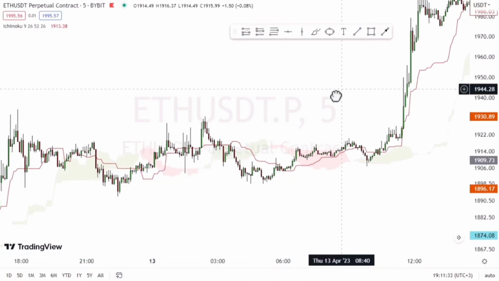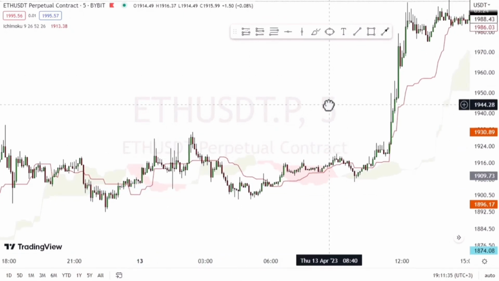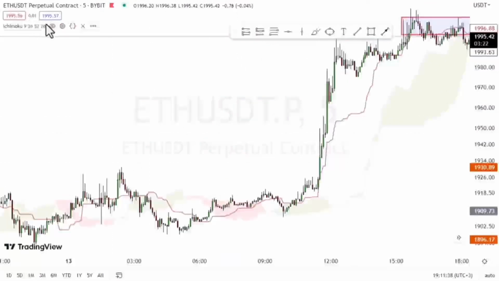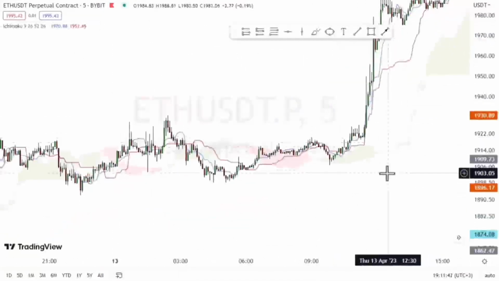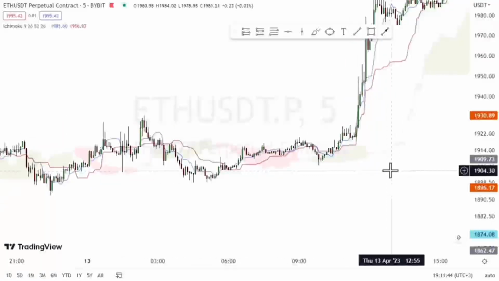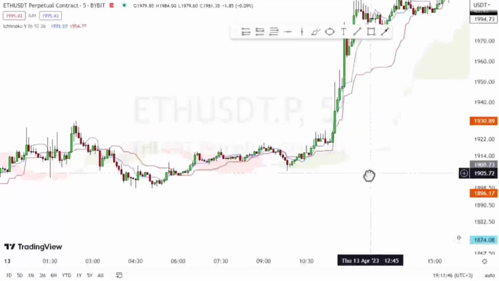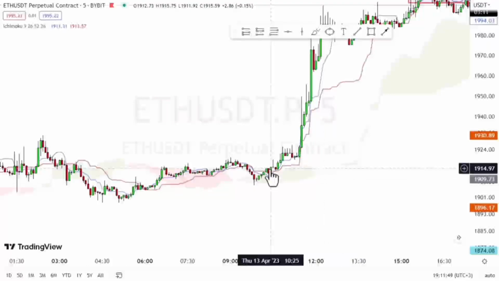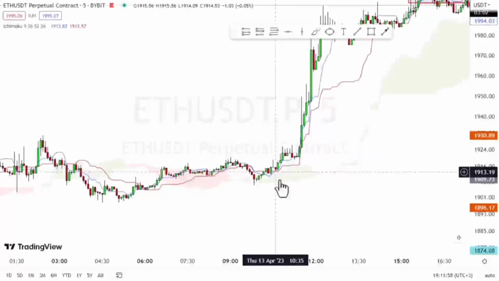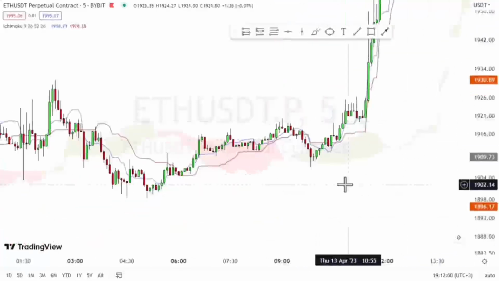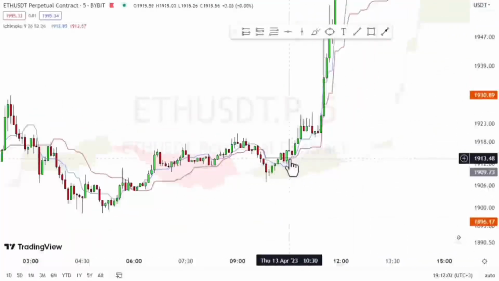But if I bring that back, one of the ways that people look for taking trades is waiting for the blue line, let's say Tenkan-sen or conversion line, to cross up the Kijun-sen or baseline, for example, this one here, and waiting for a confirmation candle. What is a confirmation candle? In this case, for example, here, the cross occurred on a red candle. So the confirmation candle would be this one, right after that, a strong green candle, which is of course engulfing the previous candle.